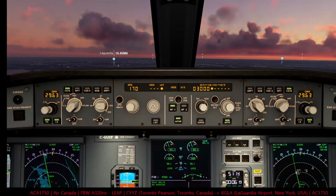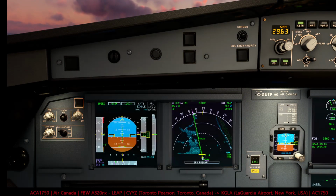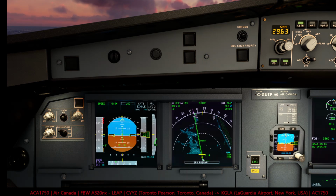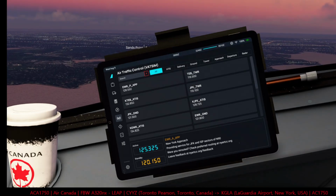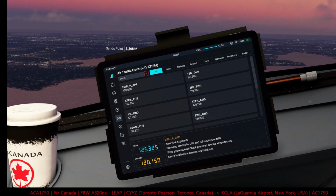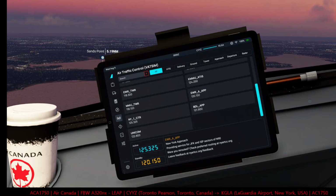That's what that's to 2789. JetBlue 1622, cleared to Cathode, descend and maintain 3000. You got your JetBlue 1622. Front of flight 209, cleared visual approach, runway 31 left. Cleared visual 31 left. Air Canada 1750, contact approach 128.12. Air Canada 1750, approach 128.12. Approach 128.12, Air Canada 1750. Front of flight 209, approach 128.12.